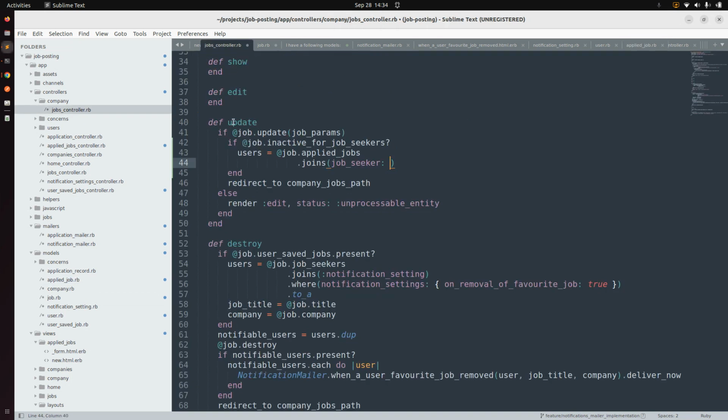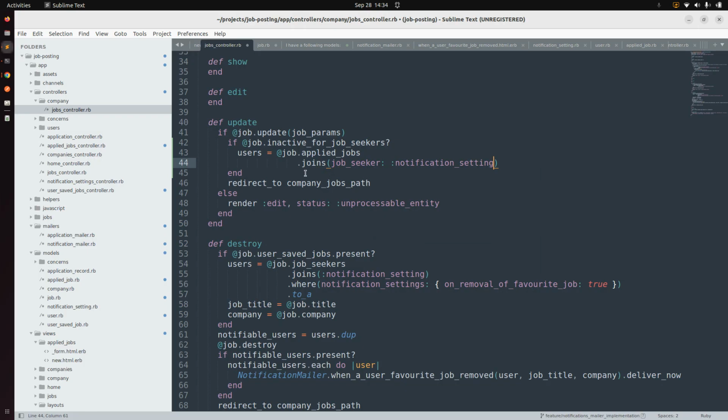So now we can write job.applied_jobs.joins job_seeker: notification_setting. And why notification setting? Because we are already using the notification setting model for sending out emails to the users. I mean, if the user has opted for the notification setting and if the particular option is true, then only we send. So we need to take this into account as well.